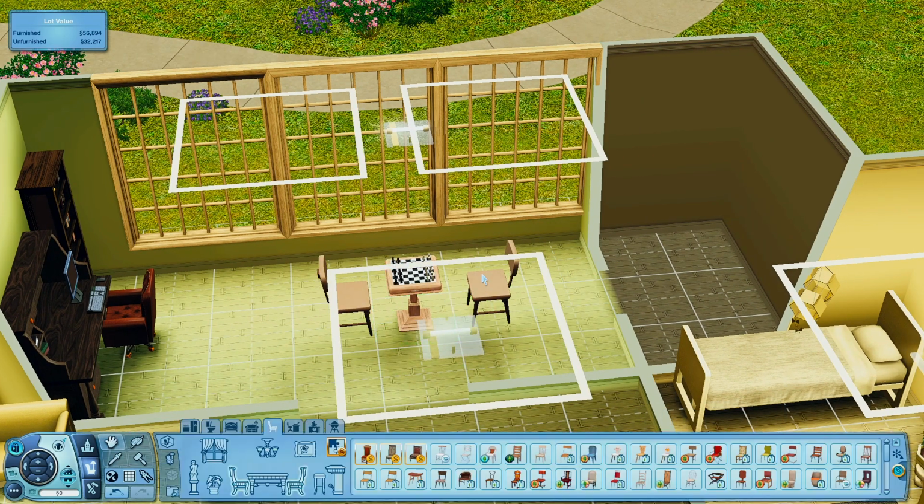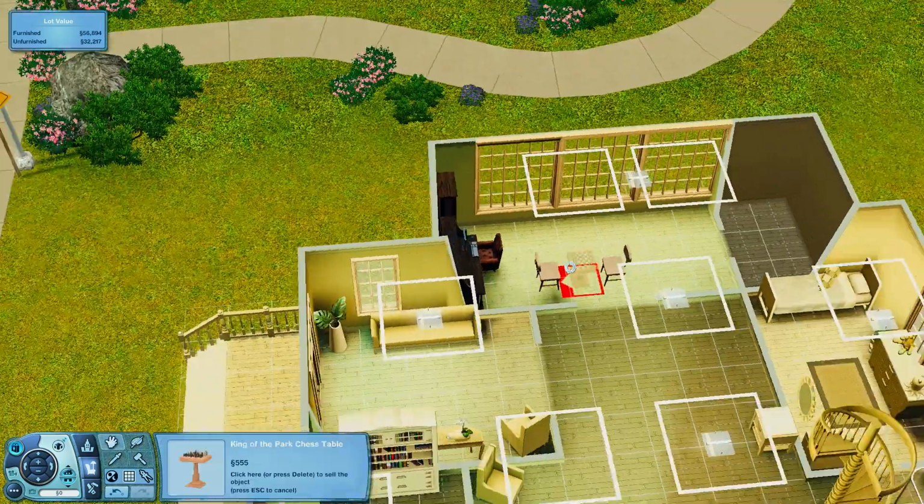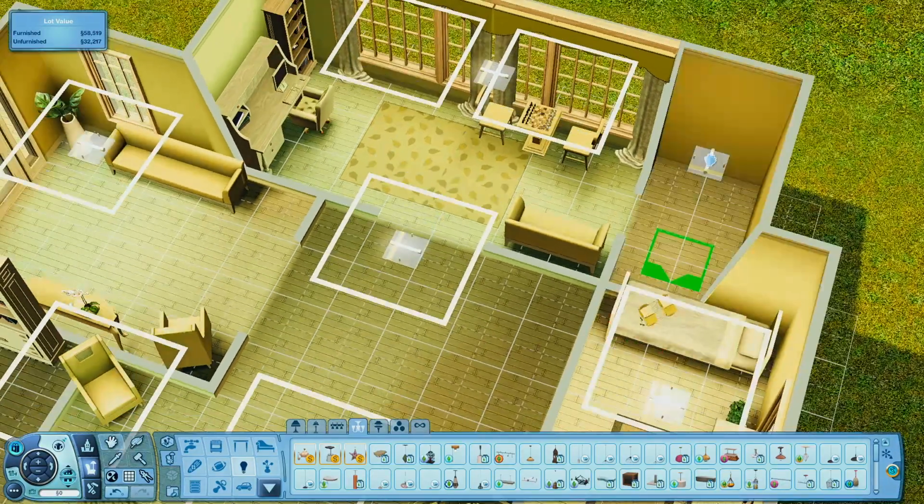Also, chess tables, y'all, are so hard to work with. I feel like I can always get one chair to slot, but I can never get the other one to slot. So I always have to turn move objects off, move it around. It's just a hassle, but I think this turned out really good.